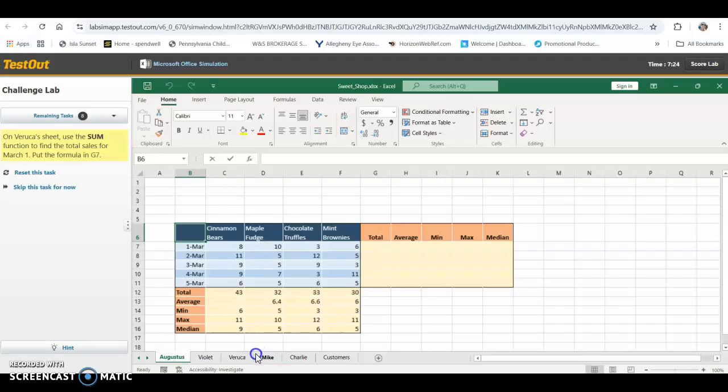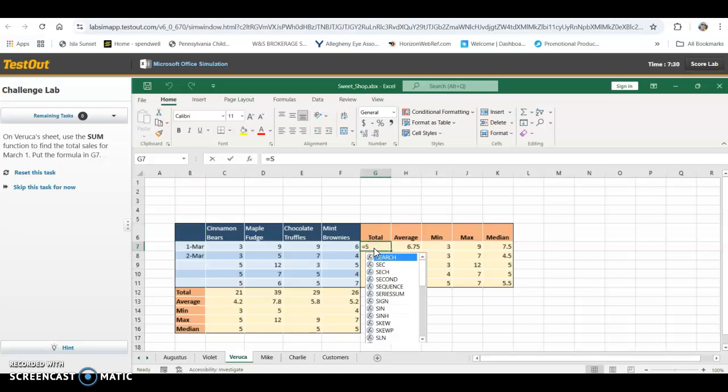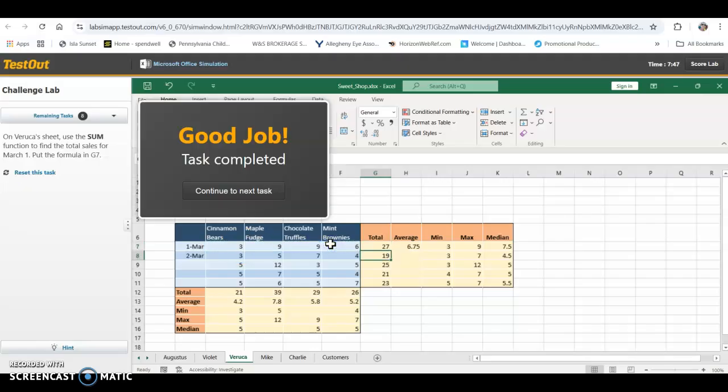On Veruca's again, we're going to use the sum function to find the total sales for March 1st. So in here, we're going to do equals sum open. Oops, it does not like when I do that. I'm going to sum those.